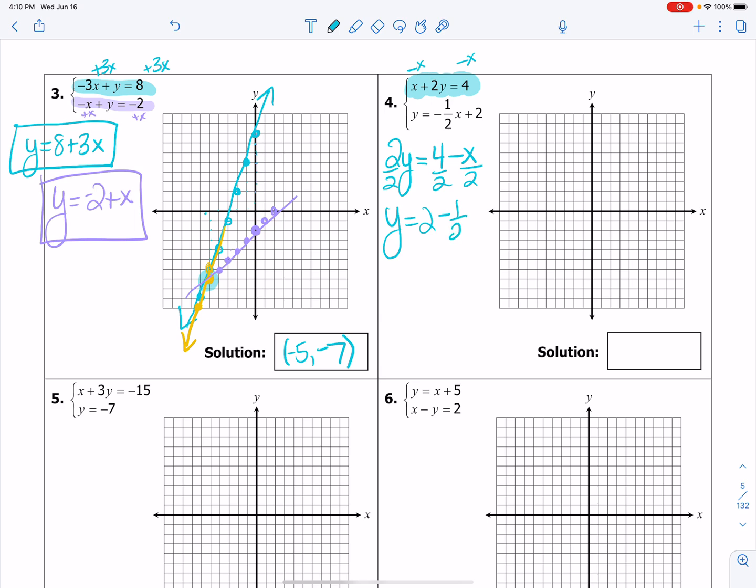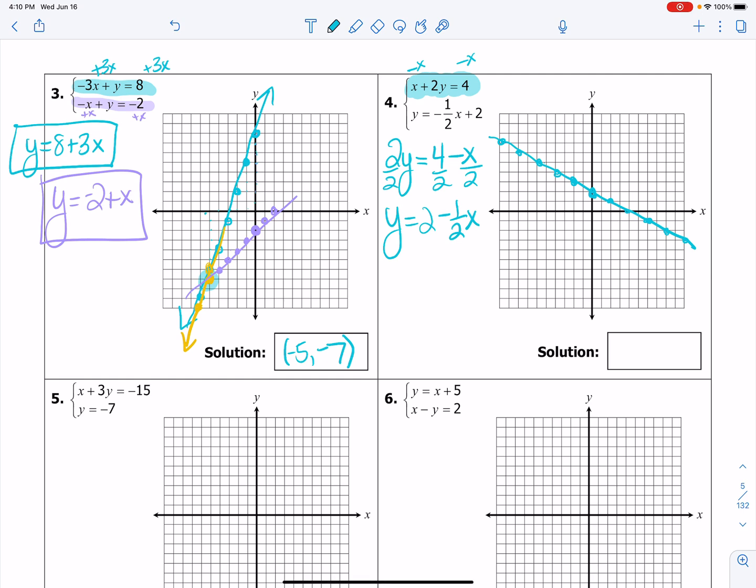So I'm going to write this as 1/2 x because the 2 is underneath. So I'm going to start at 2, and I'm going to count up 1, back 2, up 1, back 2, up 1, back 2. I'm going to try to count correctly. Down 1, back, so I'm going this way. This is my line, and it's good to go.